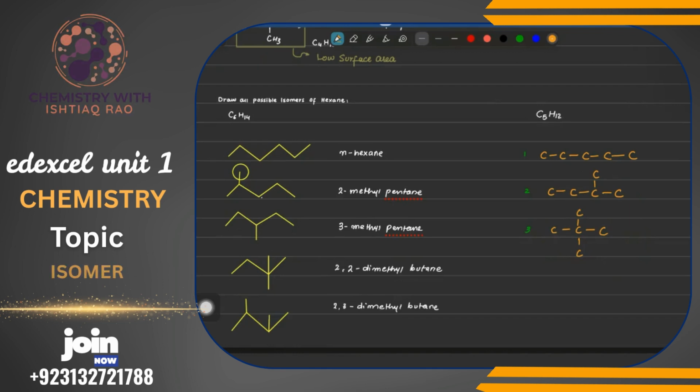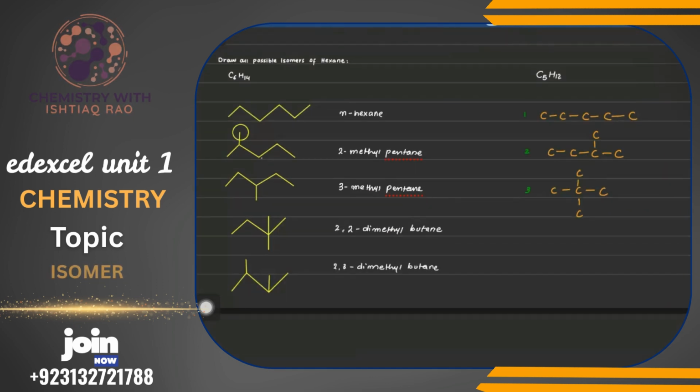If you are thinking that there are four possibilities, there should be a fourth structure, you can draw and share with me, then I will tell you why that structure is wrong. Again, I'm saying that you have to give the name to the compound. After giving the name, the thing would be very easy for you. So there are only three possibilities for pentane. And there are 1, 2, 3, 4, 5 possibilities for hexane. This is all about the structural isomers.